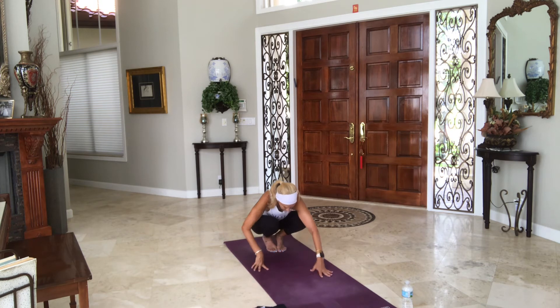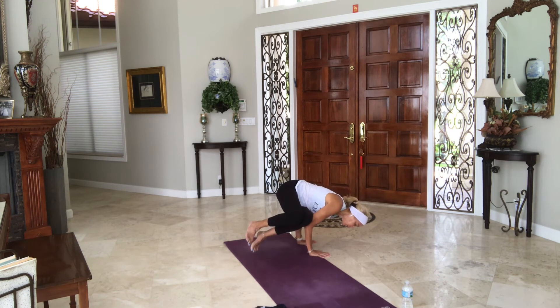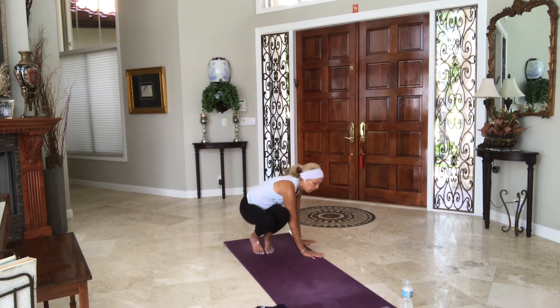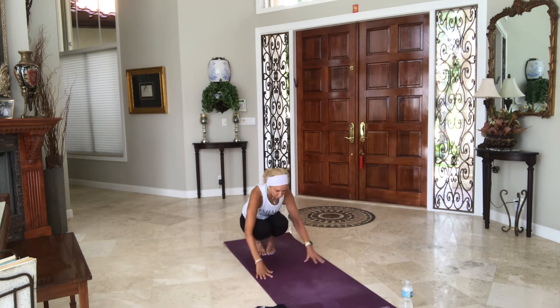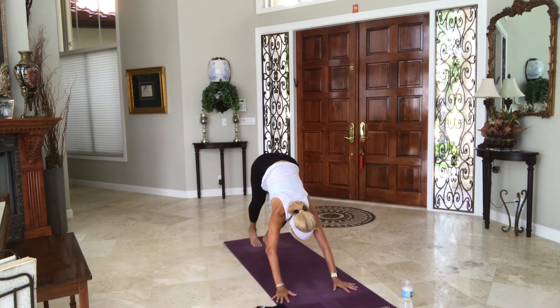Walk your hands back in, lift your chest. Place your hands to the outside of the left hip — right hand by the knee, left hand by the hip. Lift your hips up. If you'd like to bend the elbows and create a little ledge for your hips to sit on, maybe keeping the left arm free — you can do any kind of playing with your legs. Any variations: fallen angels, chin stands, twisted. If you're flying in any variation, just make your way back down to the floor. Open up your legs, come forward, come down — maybe come a little forward to your forearms and let your head hang down.